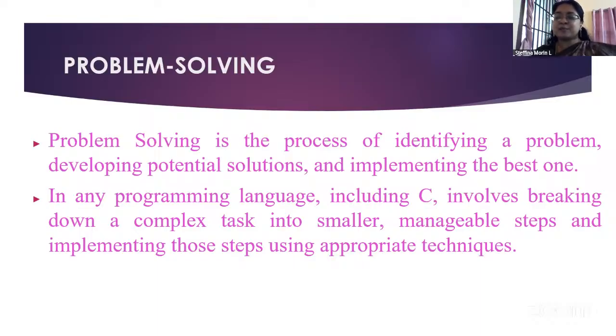Each and every problem has multiple solutions. Based upon the multiple solutions, you have to find the optimal solution. That is problem solving. In any programming language, including C, it involves breaking down a complex task into smaller manageable things and implementing those things using appropriate techniques. That is the problem solving process.